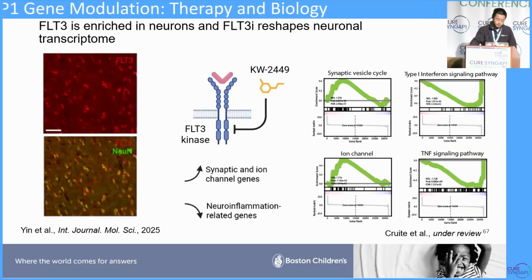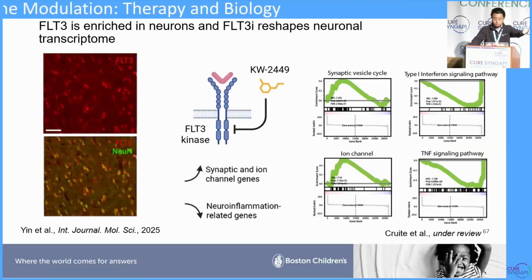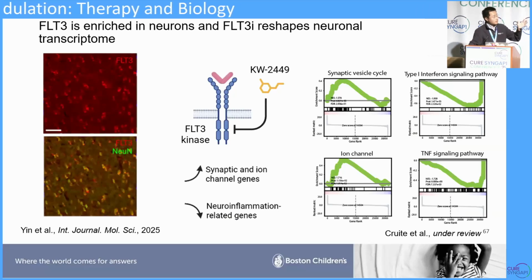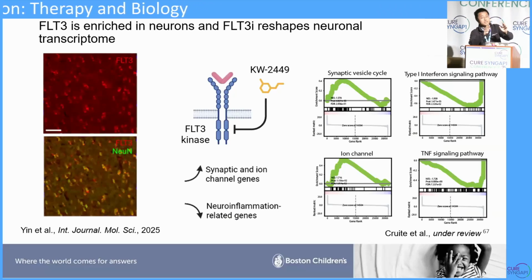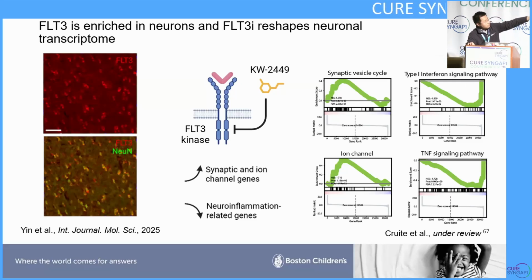All right, so let's start with FLT3. We found this out of unbiased drug screening. It is a receptor tyrosine kinase on the membrane, so it transduces signal, and it has been studied a lot in leukemia, in blood cell production and overproduction scenarios. So we're the first to look at this in the brain. What we found in the brain, on the left side you can see the panel, those red donuts are FLT3 staining.